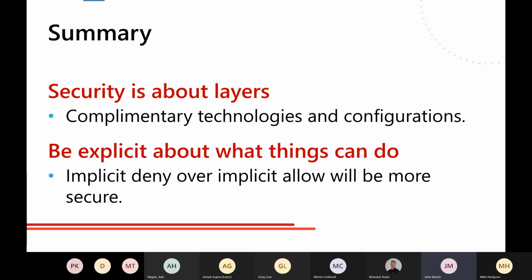So, got another question in the chat. Here we go. Would you consider encryption for data in transit more important than encryption at rest? Is there any value in encrypting connections for native connections? Yes. Very good question.